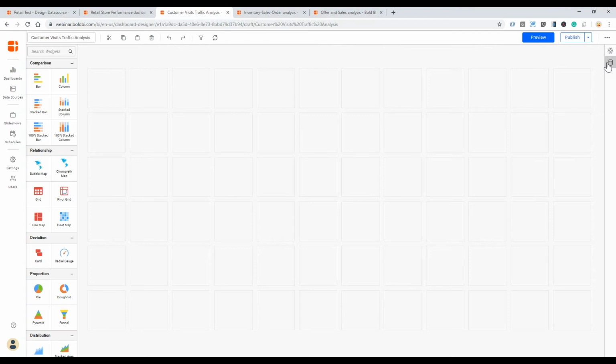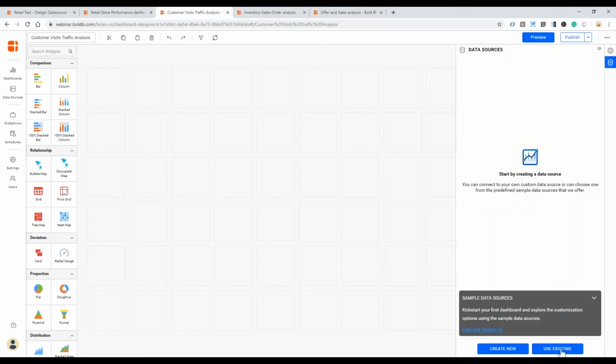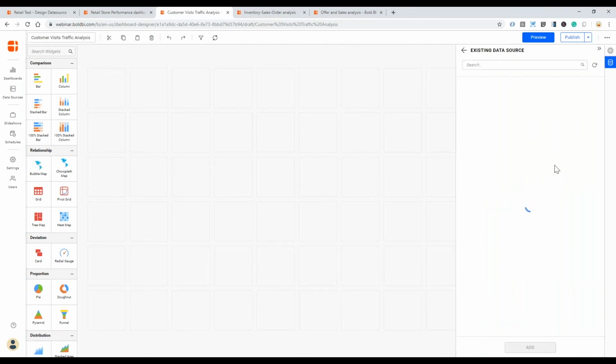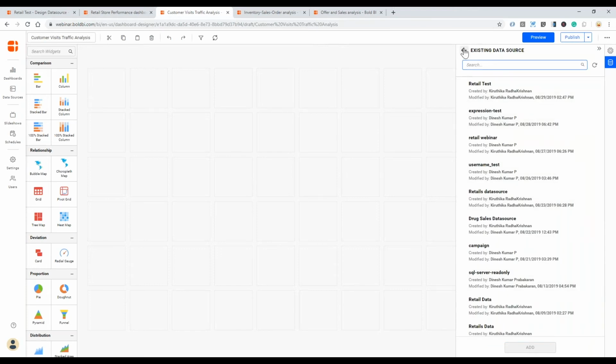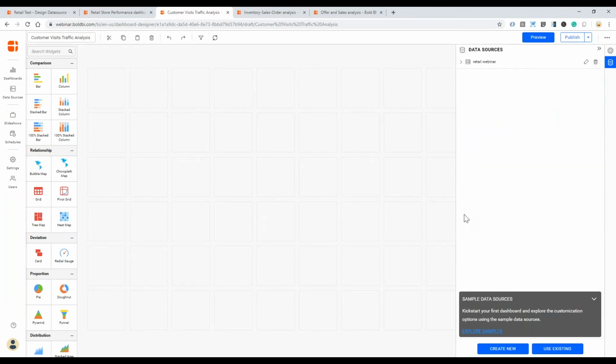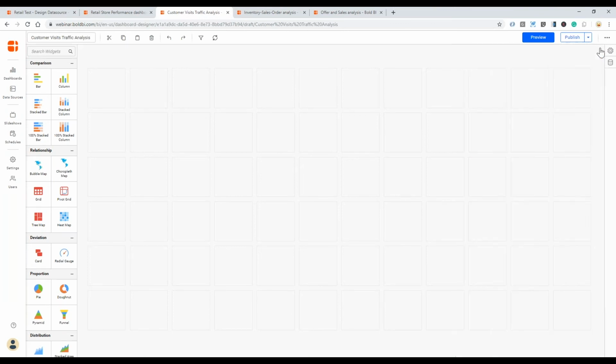So before starting, let me add the data source. As I have already imported my data source, I have just chosen the option use existing and choose my data source. So with this, what I'm going to do first is I'd like to have a visual about sales transactions over different days in different categories.